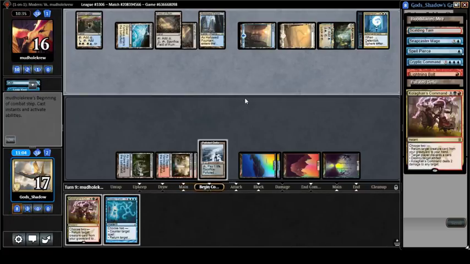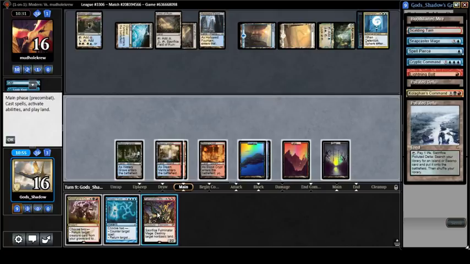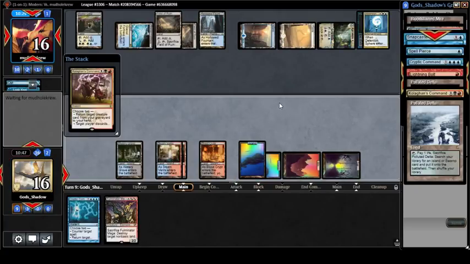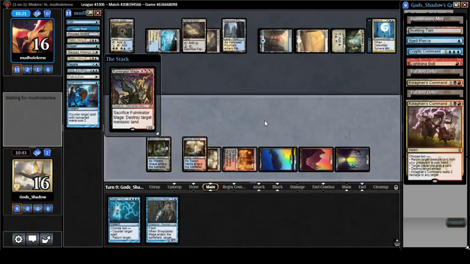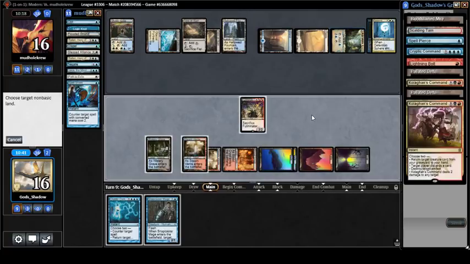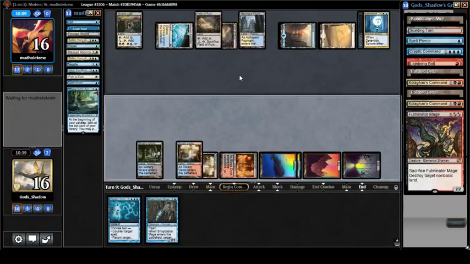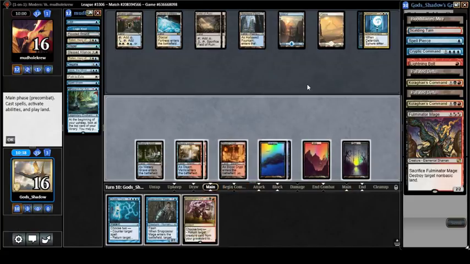So now, what do we do? I want to get rid of the one card that he still has in hand, and of course we would like to find a Fulminator Mage at this point, or... Alright. Return and discard. So we stripped our opponent of his main win conditions, of all of his core advantage engines. Now we only need to give him the final blow.